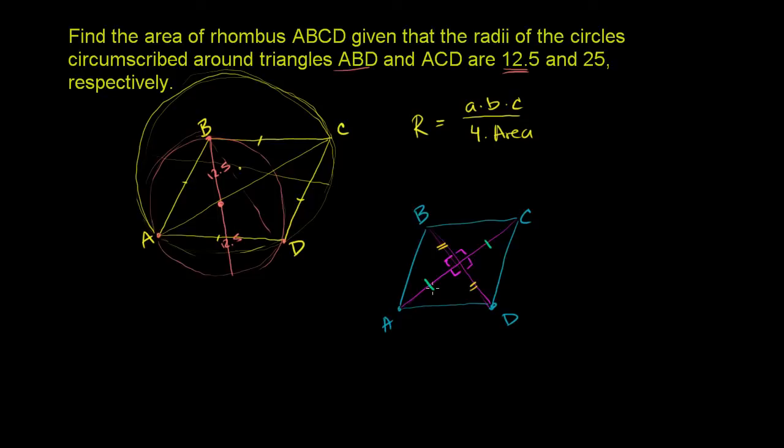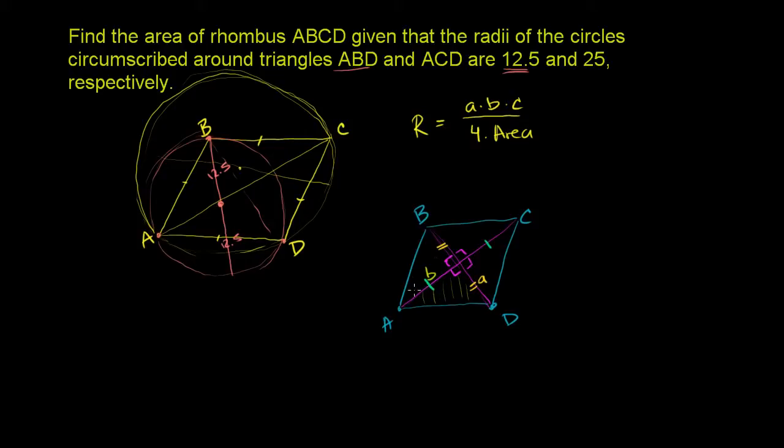Now, if we knew this green length here, or this blue length here, we would be able to figure out the area of the rhombus. Let's label them. Let's call this lowercase a, and let's call this length over here lowercase b. A times b times 1/2 would be the area of this triangle right over there. A times b times 1/2 times 2 would give us this area and that area.